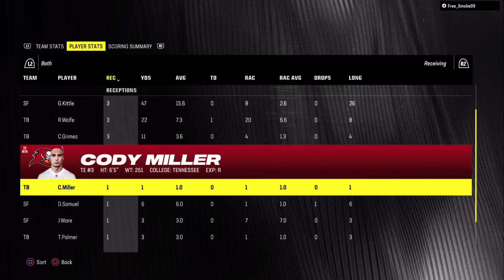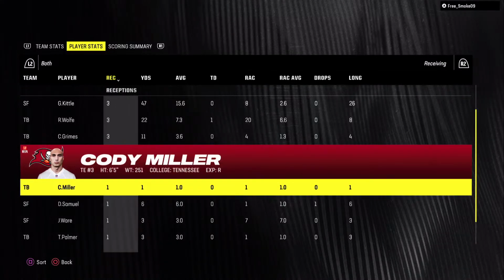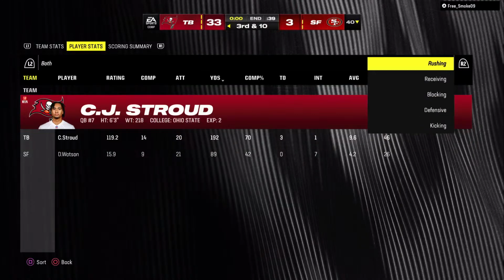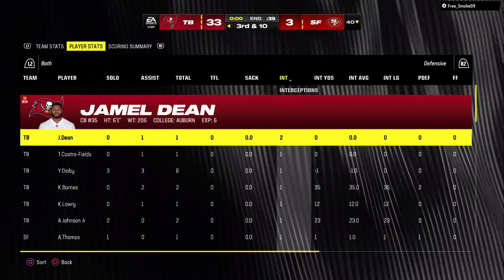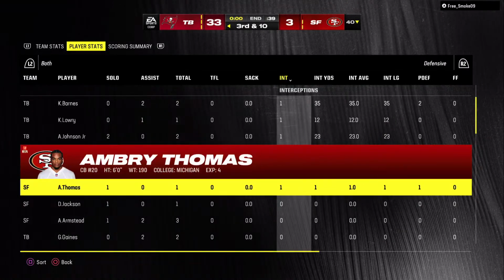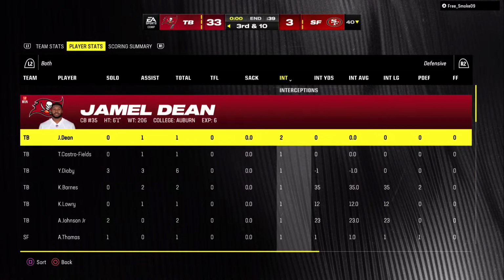So for Tampa Bay, it's a fantastic start as they roll to a blowout victory here in the season opener. And they'll get another road test next week as they have to go to New Orleans to take on the Saints. Meanwhile, for the Niners, they obviously fall to 0-1 with the defeat. And they'll try to rebound next week as they head to Glendale to take on the Cardinals.